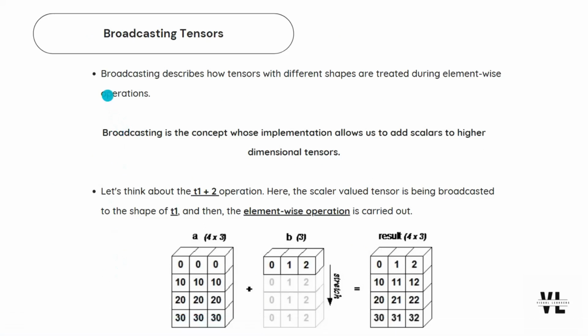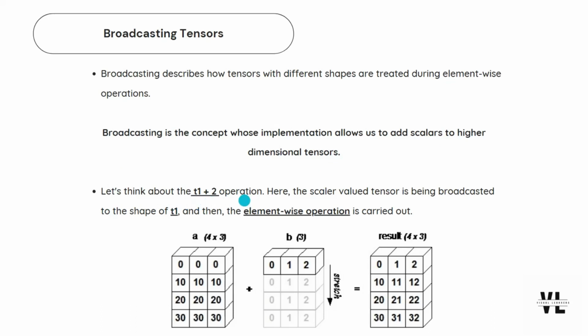So in order to understand the addition operation between a tensor and a scalar, we have to introduce a new concept called broadcasting, and broadcasting describes how tensors with different shapes are treated during element-wise operations. Broadcasting is a concept whose implementation allows us to add scalars to higher dimensional tensors. Let's think about the previous operation, t1 plus 2.